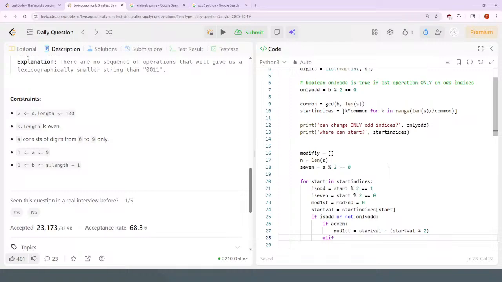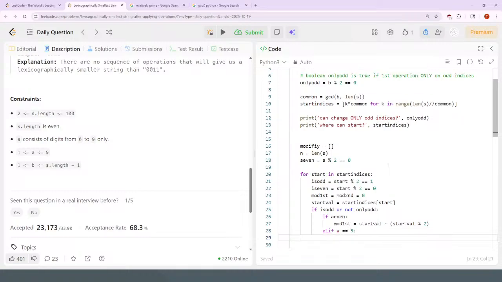Else, if a equals 5, then mod first equals the smaller of this start value and start value plus 5 mod 10.